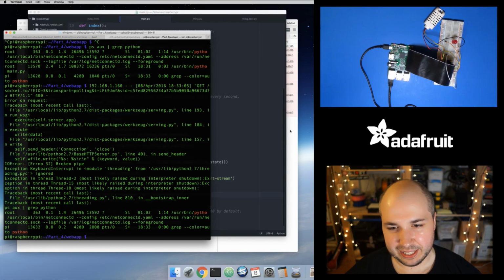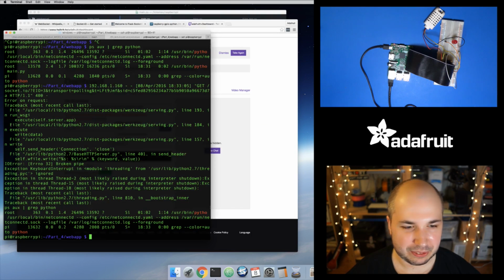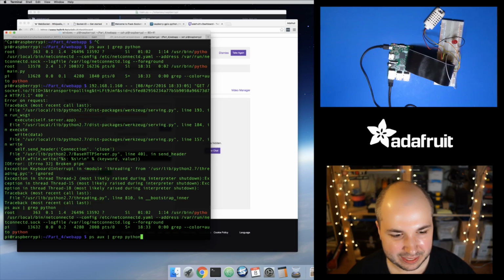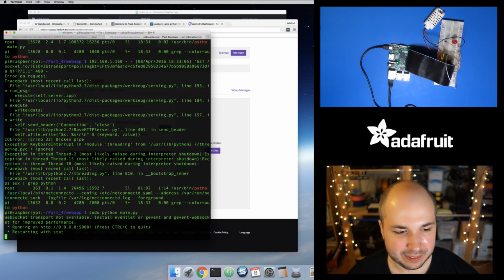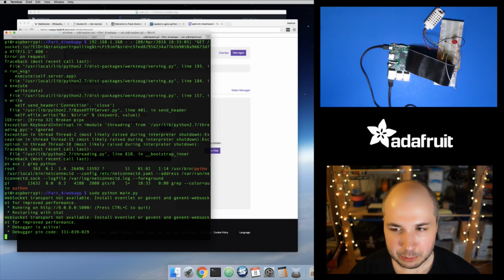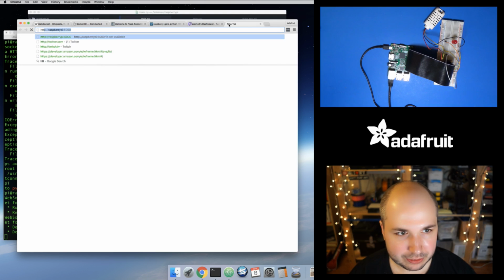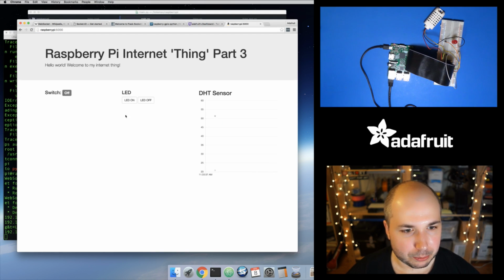It's a little funky sometimes when you have a web page open and the development server is still running. You sometimes see errors like that. So okay, let's run my server again. And the reason I do that is because if I tried to run the server and an old instance was running, the new instance wouldn't be able to run, and you'll get an error that it can't bind to port 5000 because something's already open on there. So okay, now let's go back to our web page and let's see what is wrong with this.